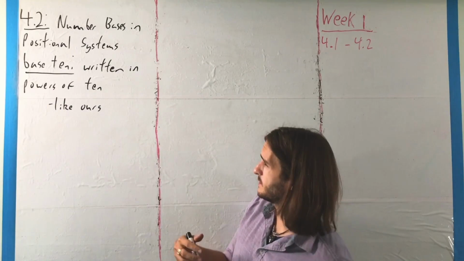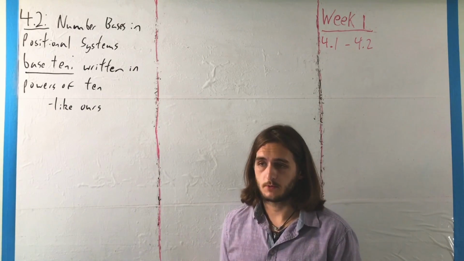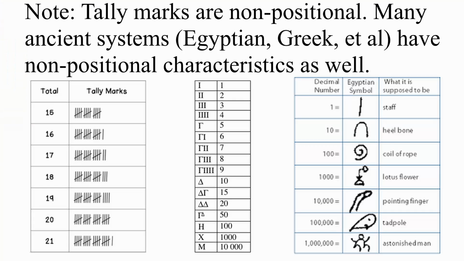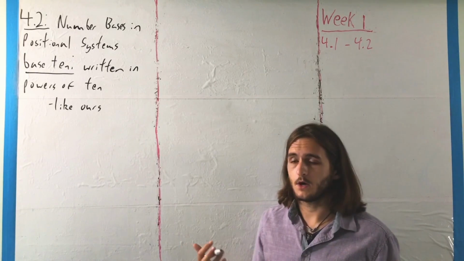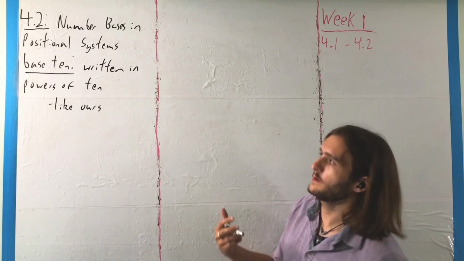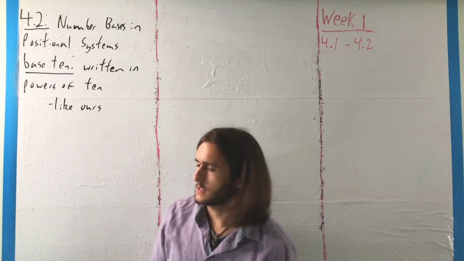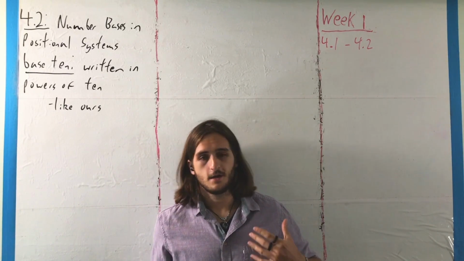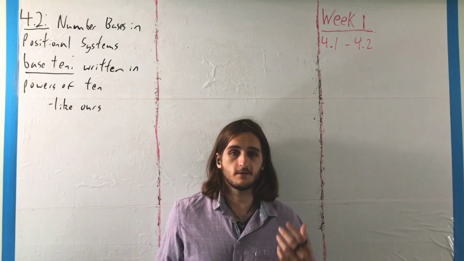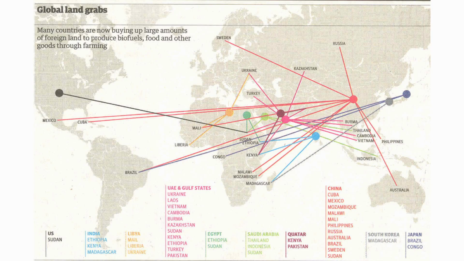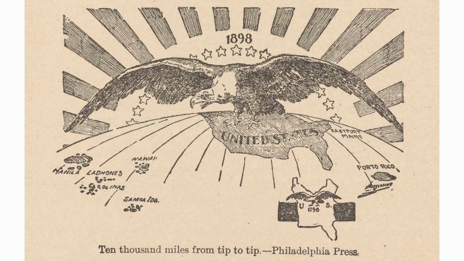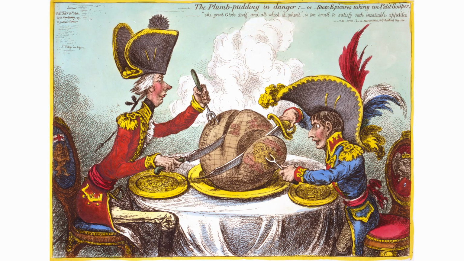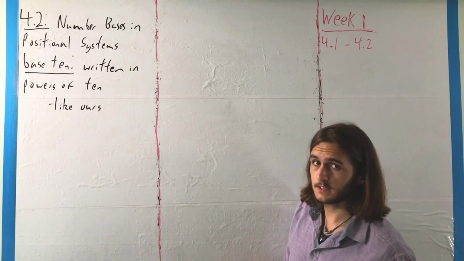As I said earlier, one of the defining features for most numeration systems, I suppose there are ones that aren't positional, but I'm not actually sure of any off the top of my head, but most numeration systems are built off of exponents. We call those exponents bases. And in particular, ours, the Hindu-Arabic system that, thanks to hundreds of years of trade and the wonderful magic of colonialism, is used most of the world over, is written in terms of base 10.